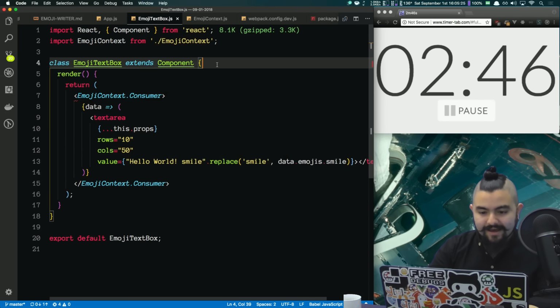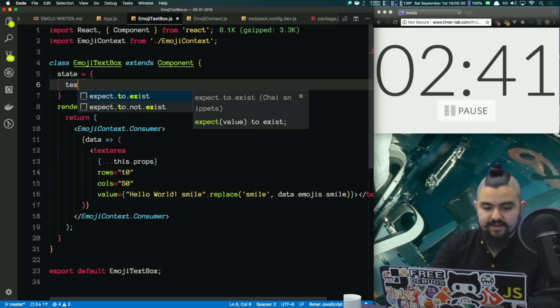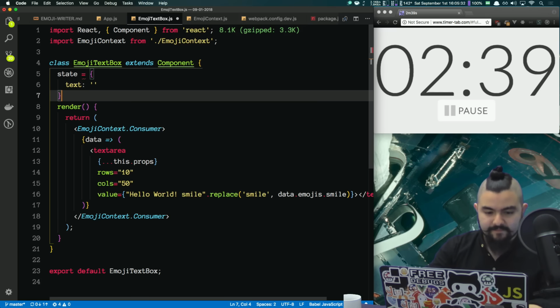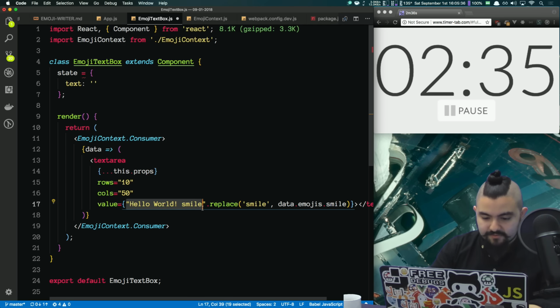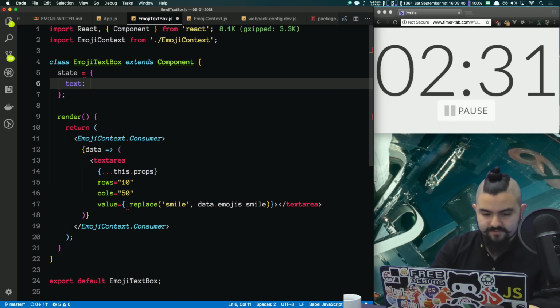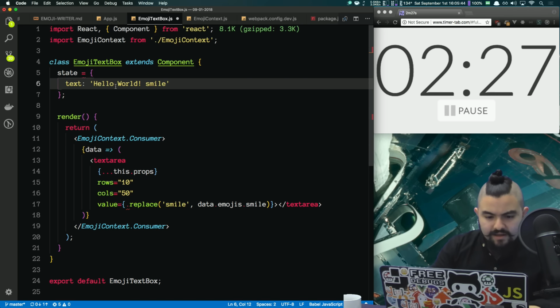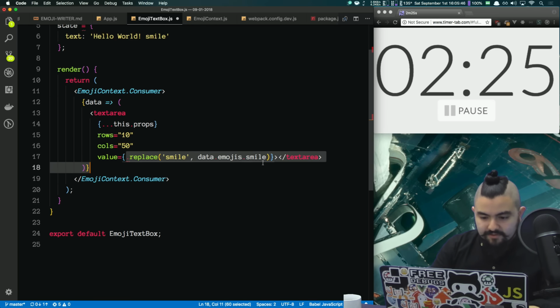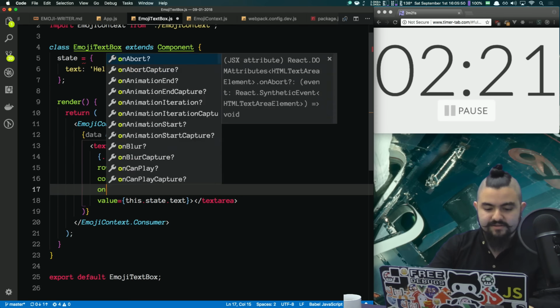Cool. But now we have some state, which is like the text, which is initially empty. And the value here will be, well, actually, let's make the text this, but with single quotes. And the value here will be this.state.text. And then we need to listen for when it changes.